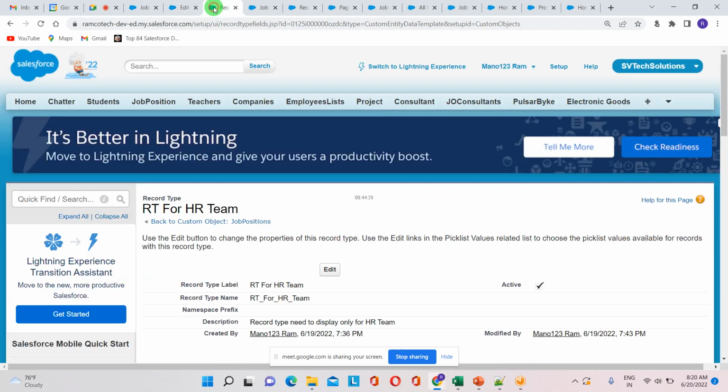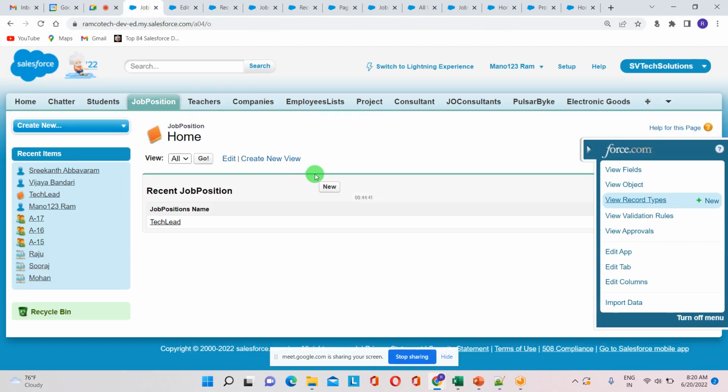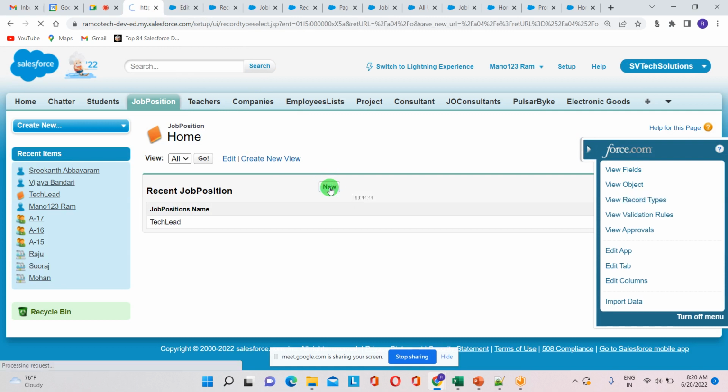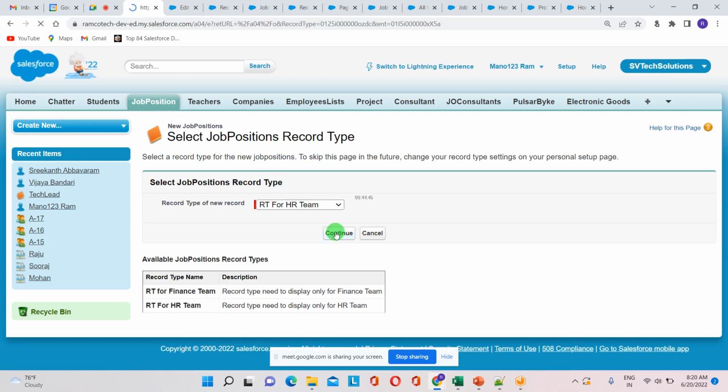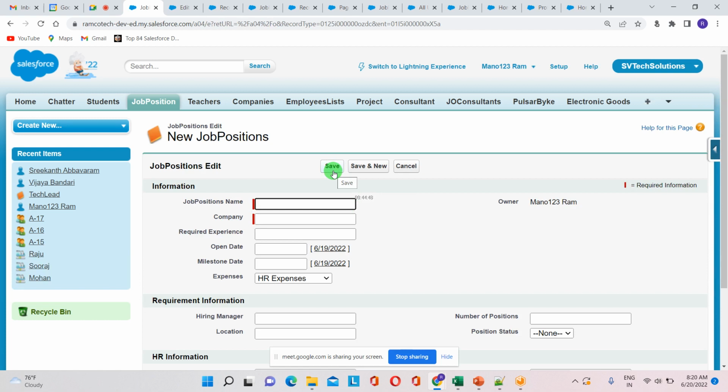See here I'm getting save, save and new, and cancel. In case I want another button like delete or location or anything, some other button I want to create. Save, save and new, cancel, we are getting directly from Salesforce, so we can consider these as standard buttons.